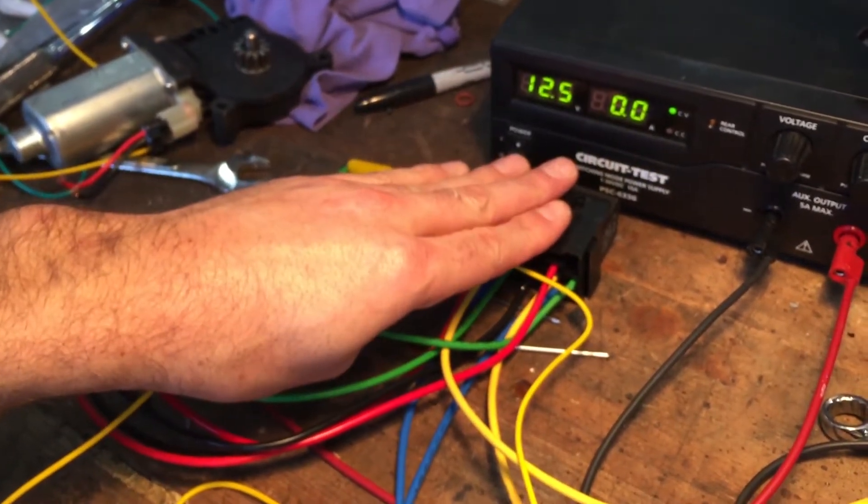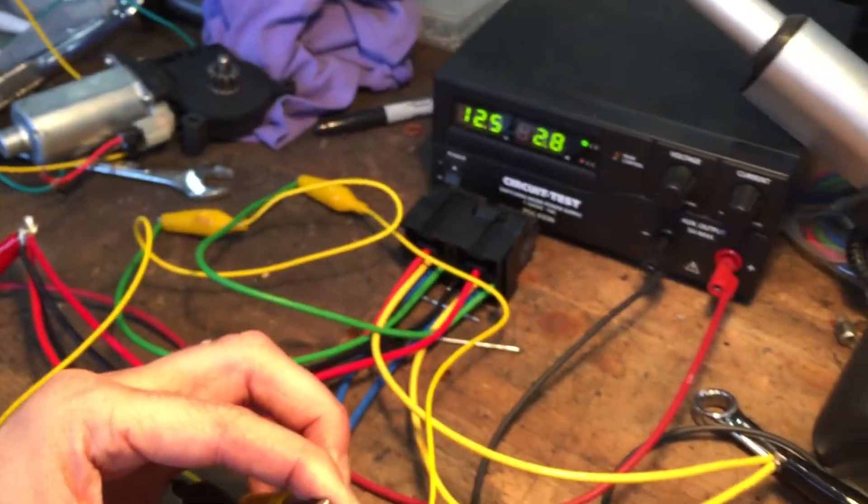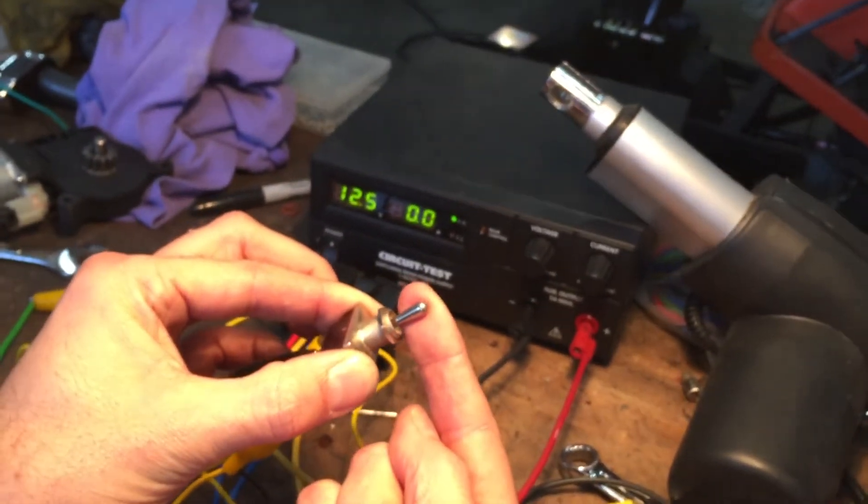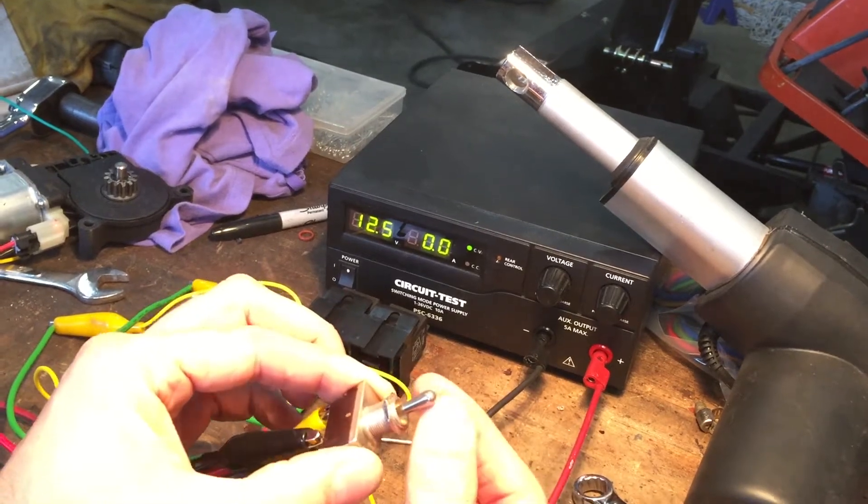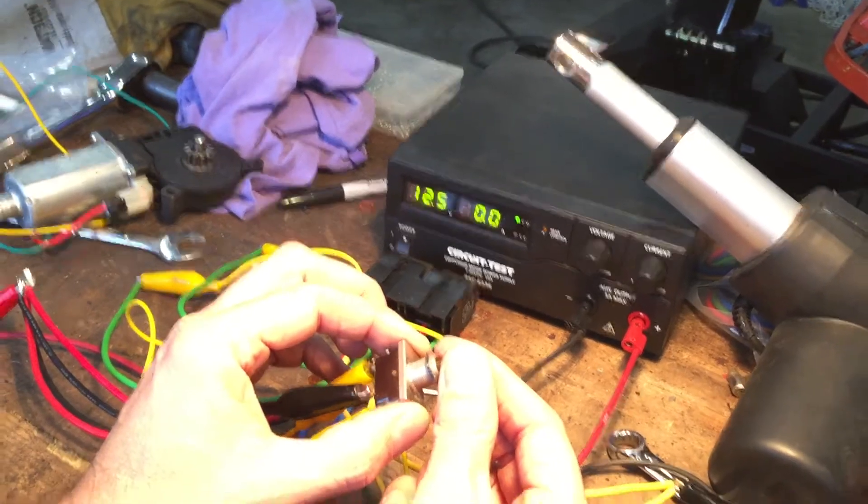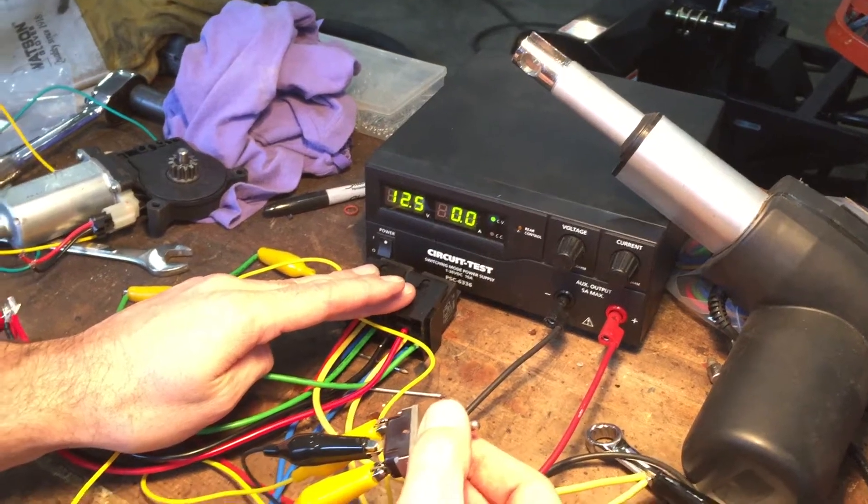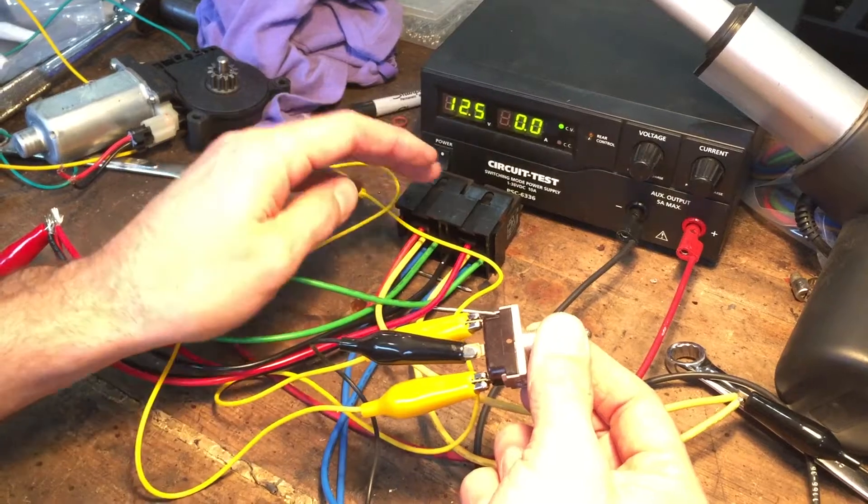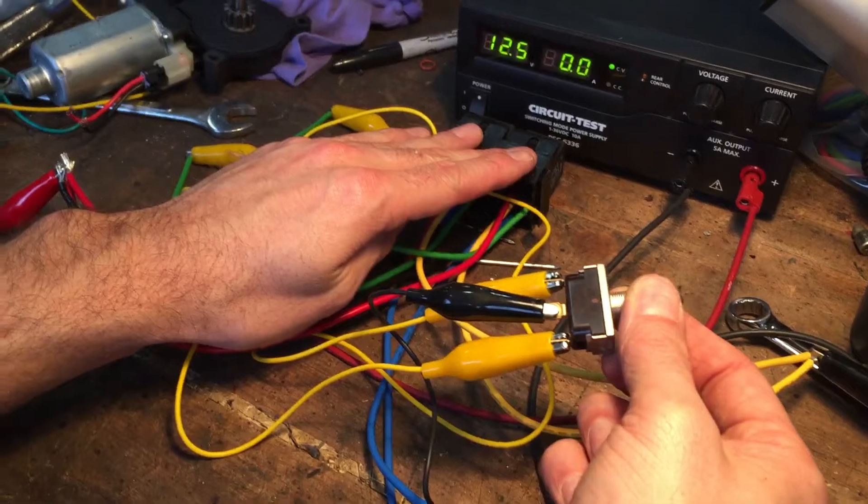When these are both in normally open condition, which means I'm not sending any power to them, both these wires are negative. So by using a simple switch or a joystick, I'm either going to send power to one relay or the other, but not both at the same time. If I sent power to both relays at the same time, both of these wires would be positive. So I throw the switch, my actuator moves. Middle position, I throw the switch the other way, my actuator moves.